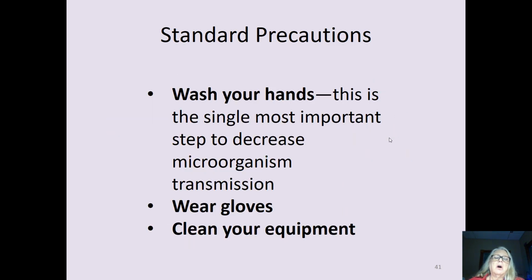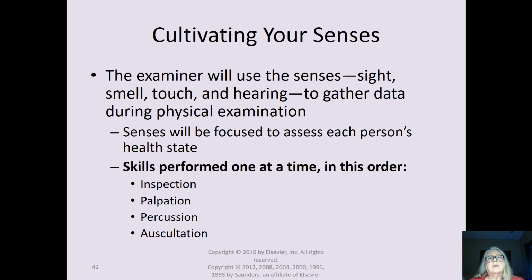So standard precautions are always embraced. You're going to wash your hands, and even when you are doing your skills assessments for health assessment, you're going to squirt your hands with hand sanitizer. You will have no need to wear gloves unless somebody has something oozing out of them. And you're going to go to your patient with clean equipment. That includes wiping off your stethoscope.